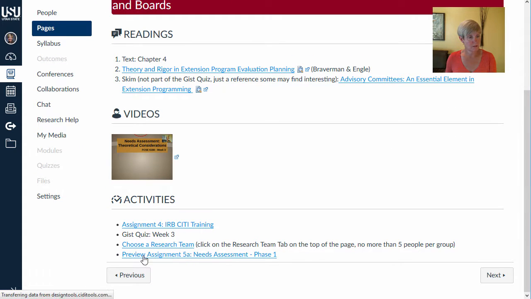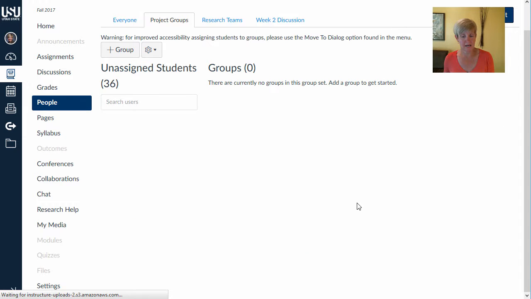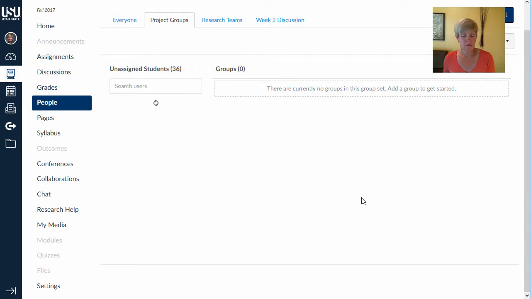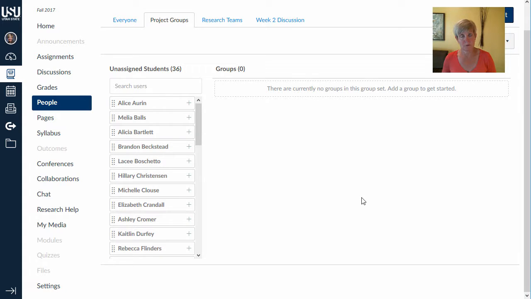to choose a research team. And I want no more than 5 people per group, preferably 4 people per group. And I've already worked with some folks in this class and some folks out of class to set up opportunities for you to work in the field with extension folks on program, on a needs assessment, program development, a program plan, and then a plan for evaluation. And so I'm asking you to pick these pretty early by week 3 because we don't have a lot of time together, and these things will take time. Each one of these phases is going to take time.